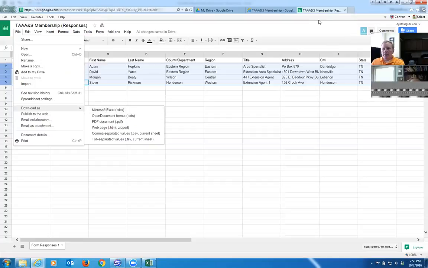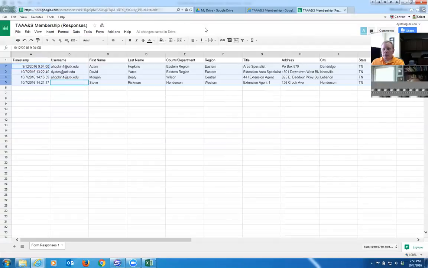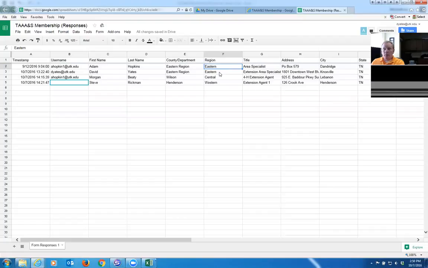Again, remember, anytime that you make a change within anything within the Google Apps for Education files, when you click on it and then click off of it, it's automatically saving it. There's not a save button. This is all done within the cloud.